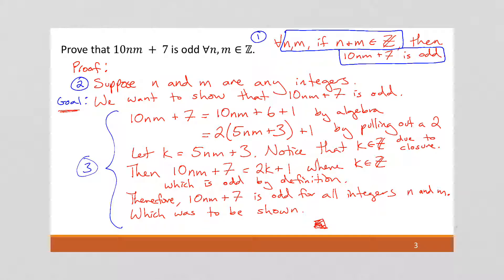Notice a couple of things. One is that there's a lot of English here. This isn't a difficult proof, but I want to make my proof into a story — I want to lead somebody by the hand so that there are no doubts, no confusion. So I follow these steps, step 1, 2, and 3, to do a direct proof where we clarify each step. It's really important to say that this is true where n and m are any integers. 'Any' is a key word here — that's using the principle of the generic particular, where we're saying I don't care what n and m are, as long as they are any integers. By keeping it generic, it's going to work for any n and m.